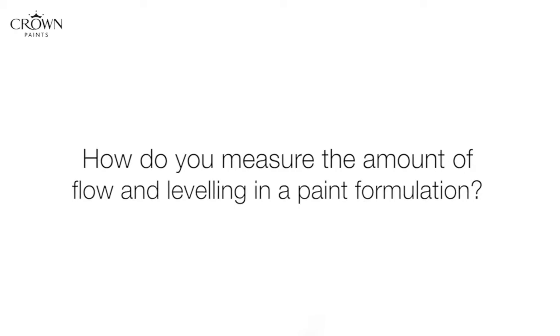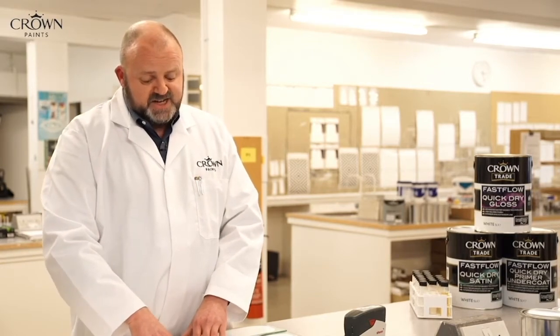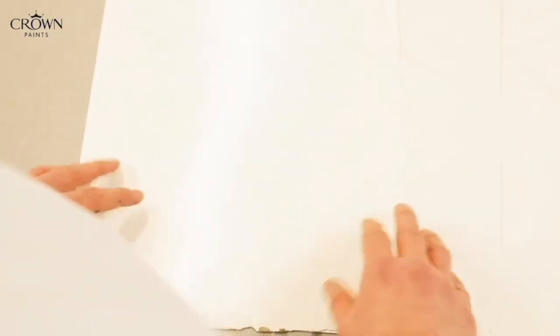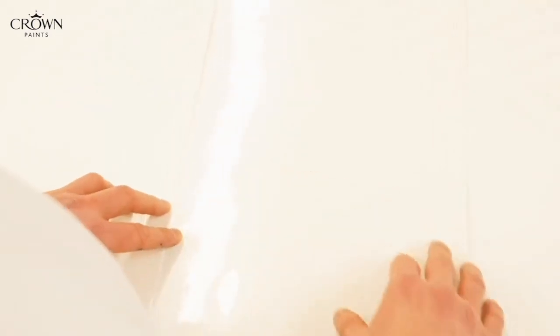The traditional water-based paints generally have a lot of brush marks in them, whereas with the fast flow that's significantly reduced. So this is the sort of flow and levelling we get from a traditional water-based gloss paint. This is the flow and levelling we get from a solvent-based gloss paint. You can see it's obviously much less brush marks. And this is the Crown fast flow, which we've gone significant steps to try and improve the flow to match the solvent-based product.